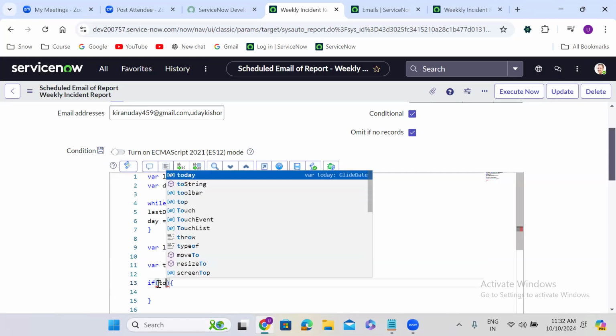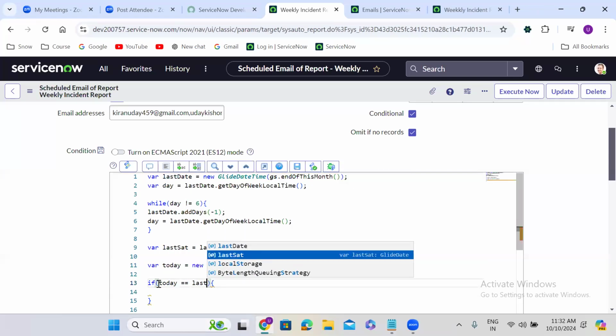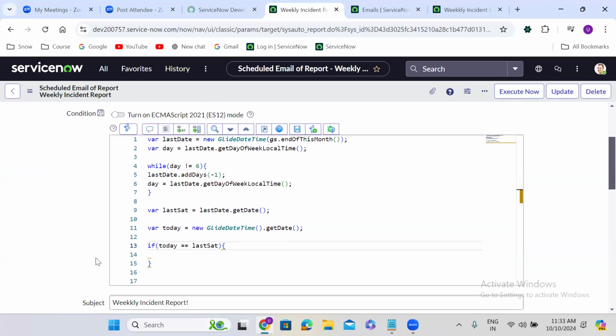If today and last Saturday both are the same, then keep answer is equal to true.